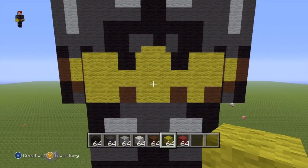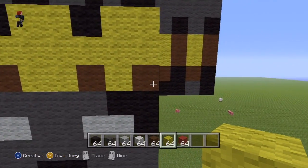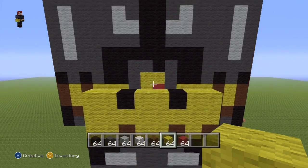You know, if you added in a little bit of yellow on top here and down there for like legs and ears, and if you replace that brown wool with yellow, it kind of does look like a bat, or at least it does to me. That might just be me. I'm getting a little off topic, let's continue.